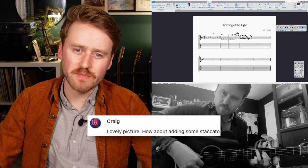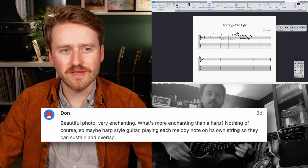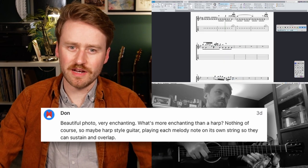We also had the suggestion of a bit of staccato scattered in there, and this idea of a melody inspired by the harp, where you get melody notes on adjacent strings so that the harmonies blend together. So I thought I could try and incorporate a little bit of that.